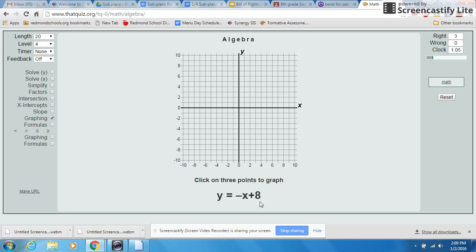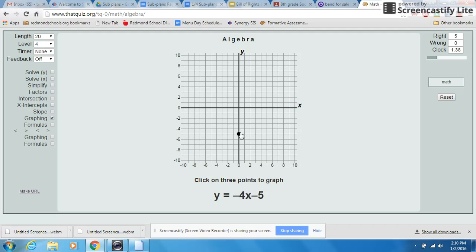And now it's given us 8 as the y-intercept. So I'm going to go 8. And it's given us -x. So that means it's down 1 over 1. Down 1 over 1. And now it's given us this blue line. And I'm going to hit OK. Here we go. It's 5. And we're going to go up 2 over 1, up 2 over 1. And I'll hit OK.